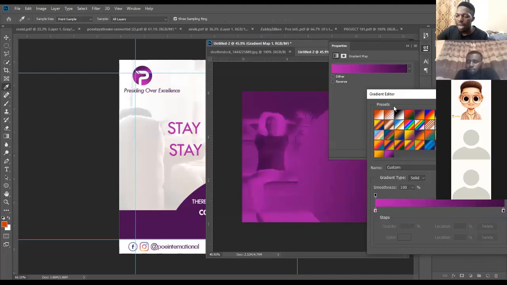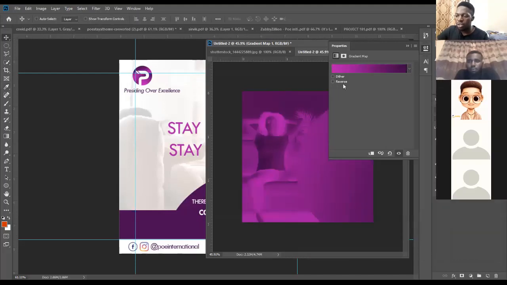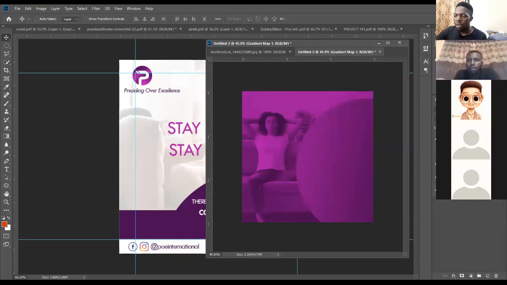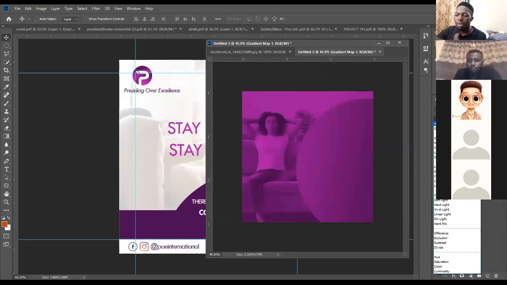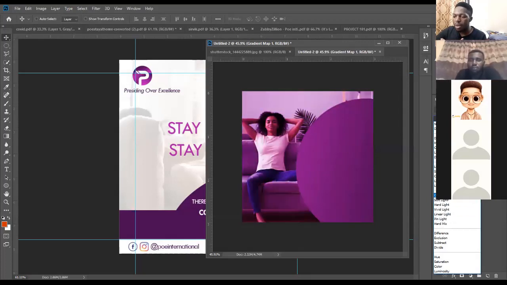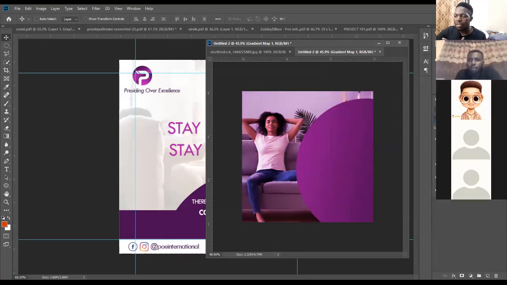Look at what it turns my color to. Okay, it turns it to something I don't understand. So I'll just reverse it. So it pushes the lighter color up and takes the darker color down. So this is okay. So what I'm going to do, I'll go to my blend mode options and look for the perfect blend. Maybe I'm going to use the soft light. Yeah. So I'll reduce it a little bit. So I'll have something like this. Okay, so now what I'm trying to do is match the brand color with the image.